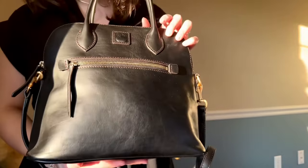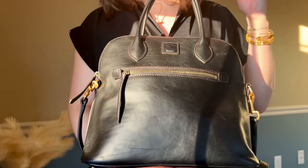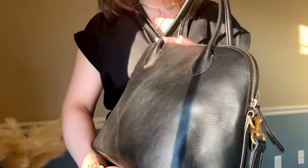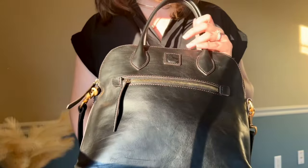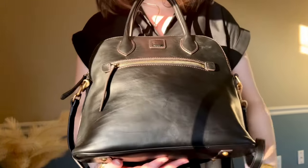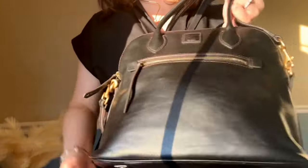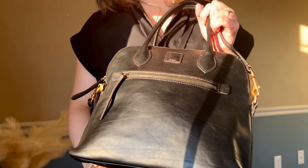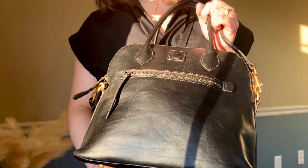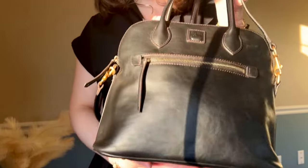If you saw my previous video, the Dunian Burke bag in black — it's in Florentine leather and I absolutely love it. It's very understated and classy looking. It fits so much inside, though it does get quite heavy when full. The other Dunian Burke bag I showed you, I'm planning on selling that one, because ever since I got my Lady Dior I haven't even looked at it. It's just sitting there — might as well sell it. But this one is a timeless piece for sure.